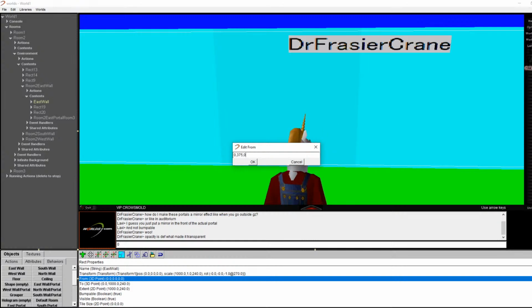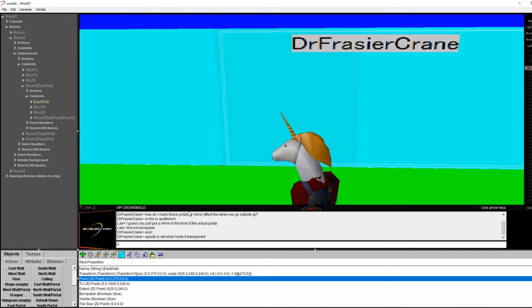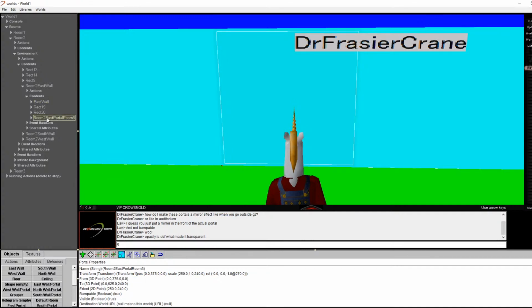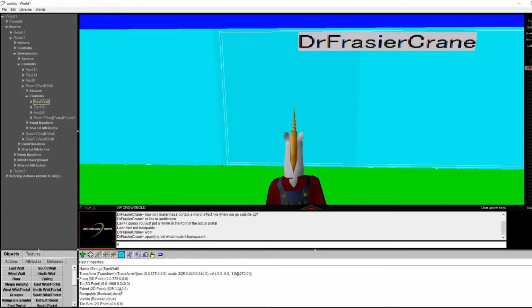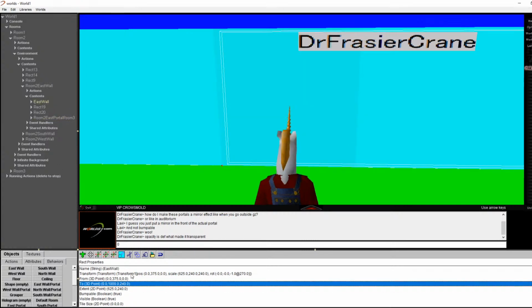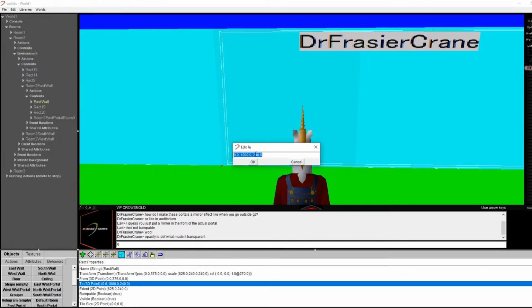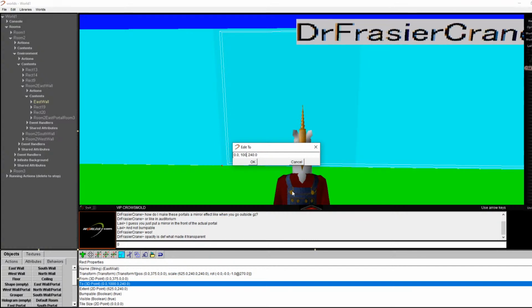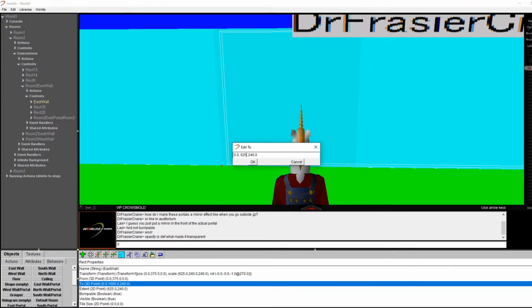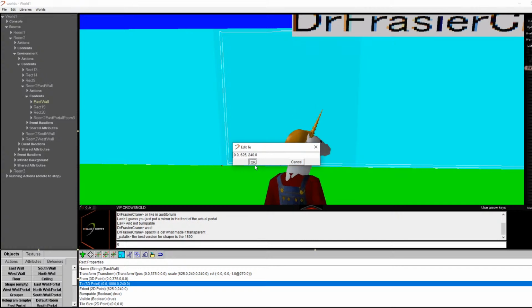0, 375, 0. Also, you'll begin to realize that you see a lot of the same numbers in Worlds building a lot. You'll see a lot of 240 for wall height. That's kind of the default wall height. And this one is 625, 240. So you'll see that in the last spot a lot. You'll see a lot of 0 to 240 on the z-axis for something that's a wall. And 625 was the dimensions here.